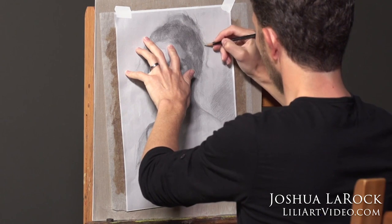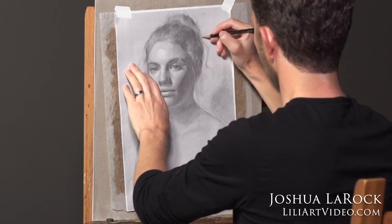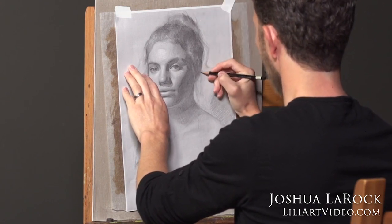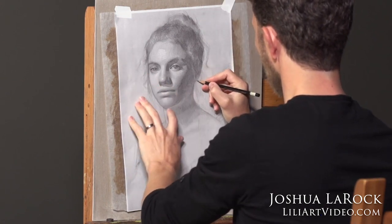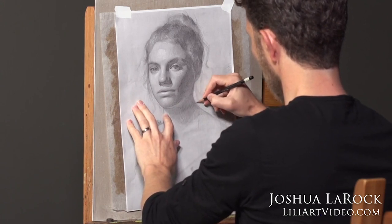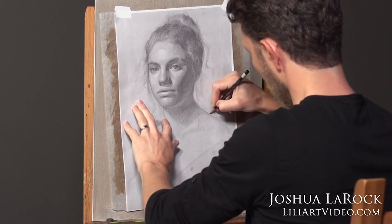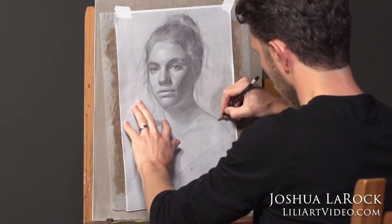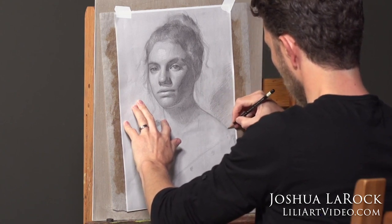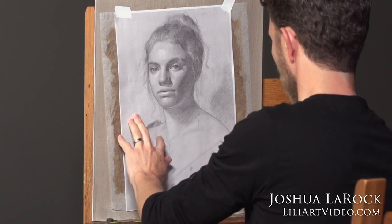So, just coming around here, finding the edge of the contour of the hair. I'm even less worried about the hair than other parts, because as I say, it's going to get designed throughout the painting process, as I see slightly different ways that the hair is falling, or some lock that just catches my interest.